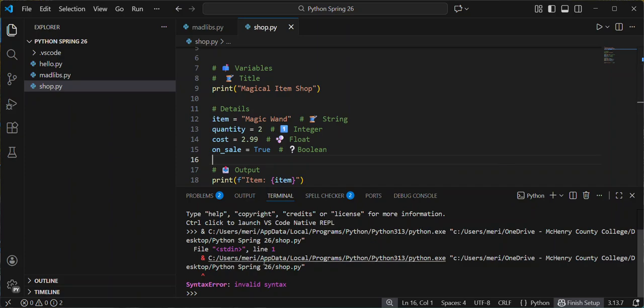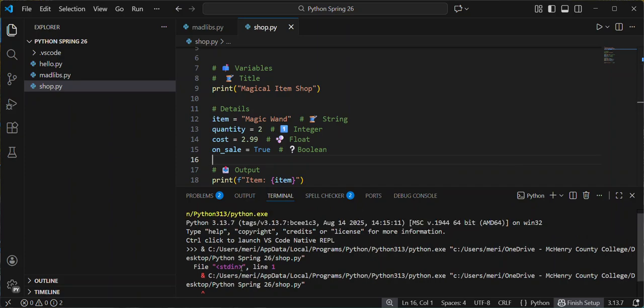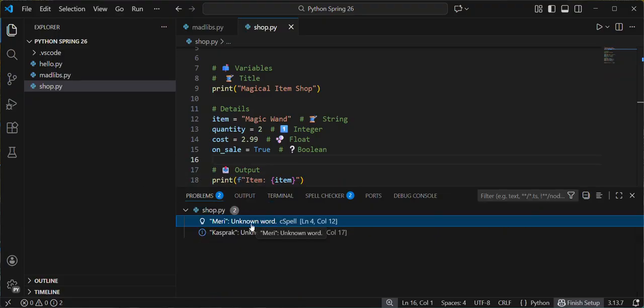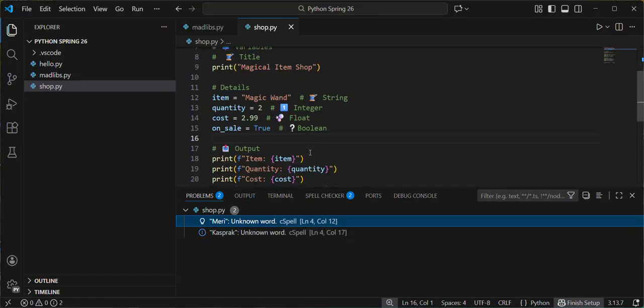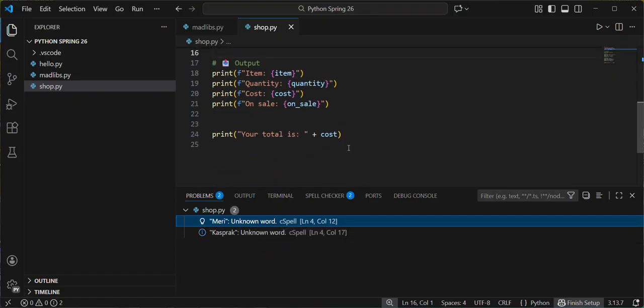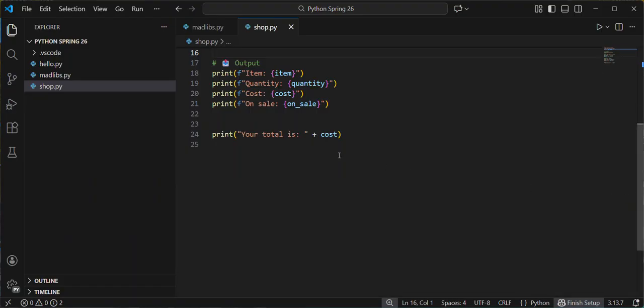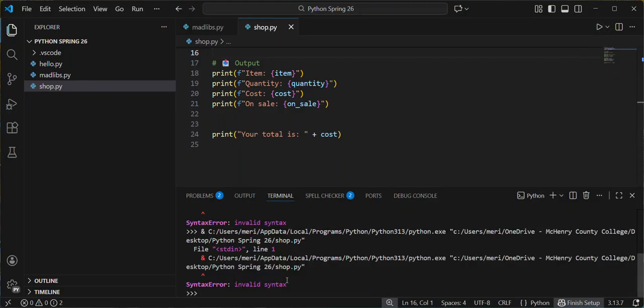It's an error, and you follow this. We're looking for the numbers, or we can go to the problems. Unknown word Mary, doesn't matter. Doesn't know that one either, that's spelling. So this isn't a syntax error. It's actually not an error till it runs, because cost, it tells you right here is a float, and we can't add a string to a float.